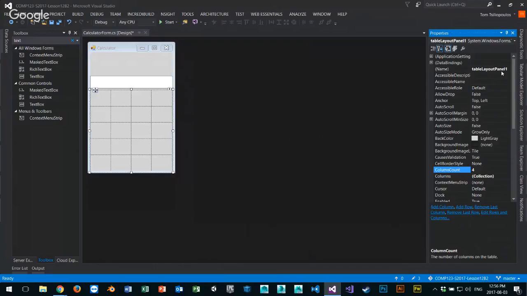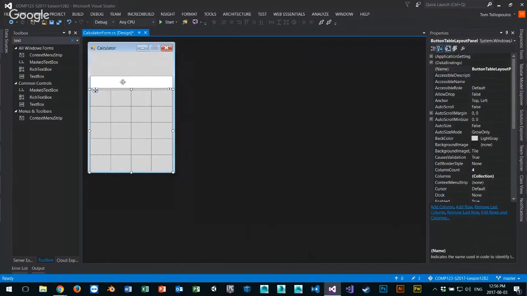Keyboard or button, something like that. I'll probably call it something like button. There's a bunch of buttons on my calculator. I could call it calculator button table layout panel. It's really long. I probably won't do that to you. Button table layout panel is enough. Take the 1 away from the end. So button table layout panel, no 1 at the end.